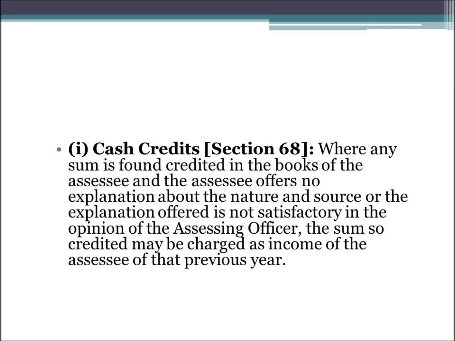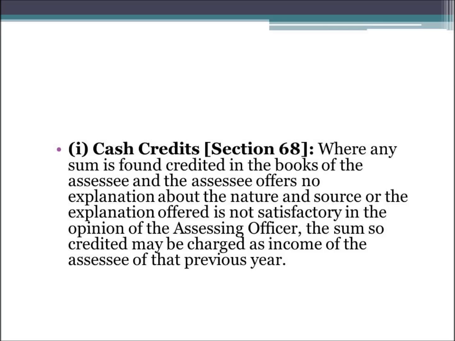I'm not able to explain about where did I get the loan from, who is the lender, what is the rate of interest he is charging me, or whatever be the case. I'm not able to explain it. Or the explanation which is offered by me is not satisfying the assessing officer. The assessing officer is not satisfied by the explanations given by me about the nature and source of the credit.